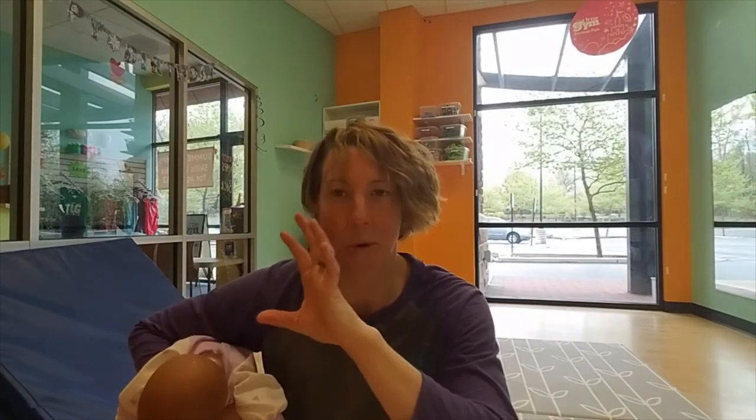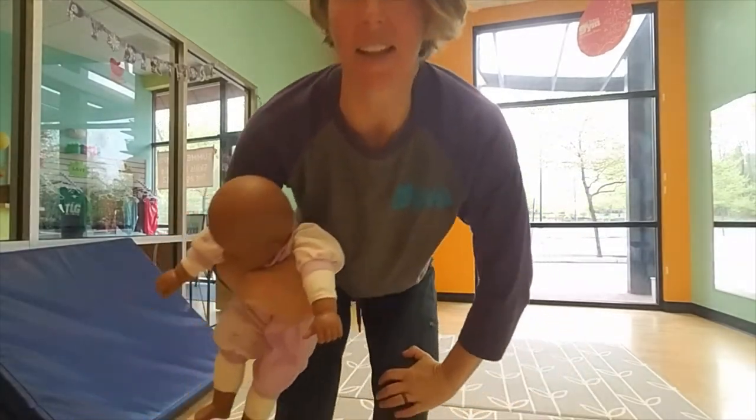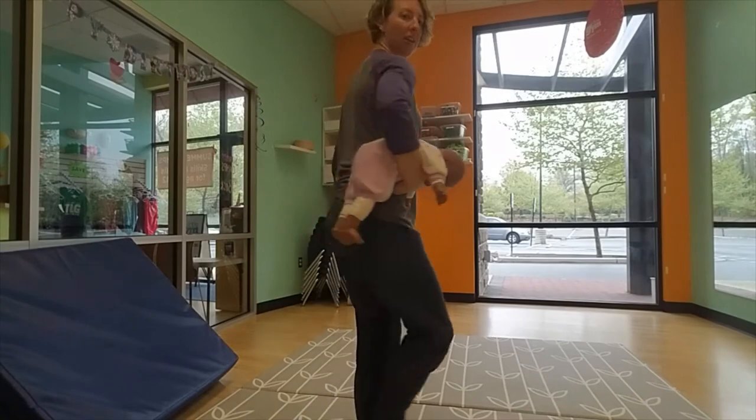The benefit of spinning is, obviously, we've talked about that inner ear development before. It's also a proprioceptive skill, meaning if your child is in your arms, they also have to sort of be oriented to the environment. So as they're looking down and their body is moving, they sort of have to figure out where they are. So this is a great proprioceptive skill, body awareness task. So sack of potatoes with a spin.